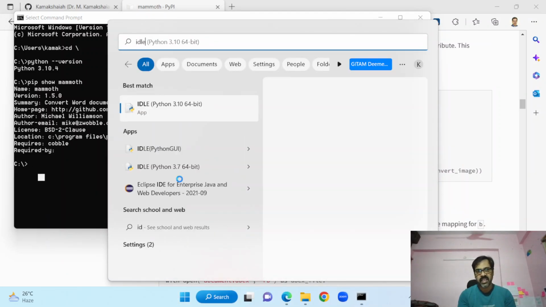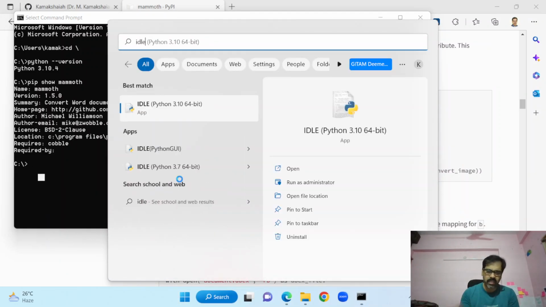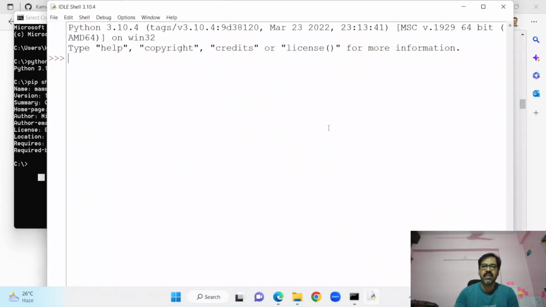Now I'm going to open IDLE, which I like. You can use Spyder, Jupyter, or any of the few tens, close to a dozen, of editors. My favorite editor is IDLE, because I'm a teacher or academic, and I use it as an integrated development and learning environment, something like that.